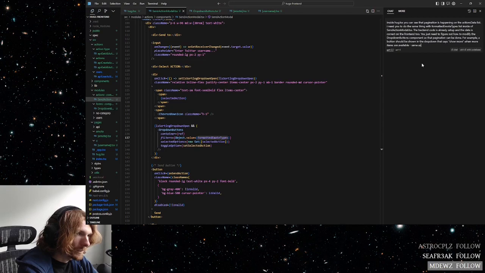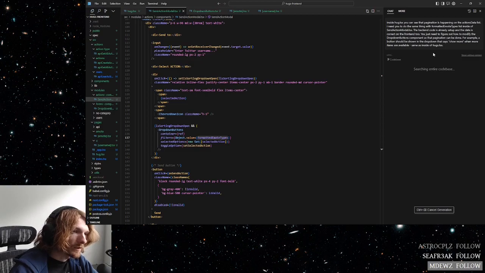Same as inside of hugs.tsx. So I know I'm missing some pretty important details there, but I'm going to see if the AI can work with that. Make sure I use the whole code base.